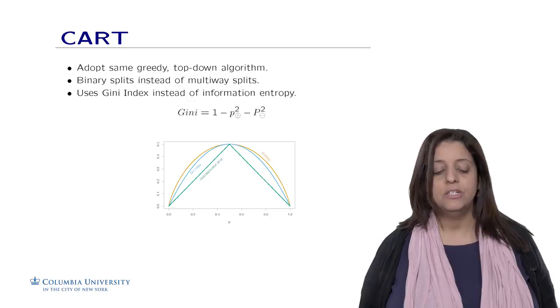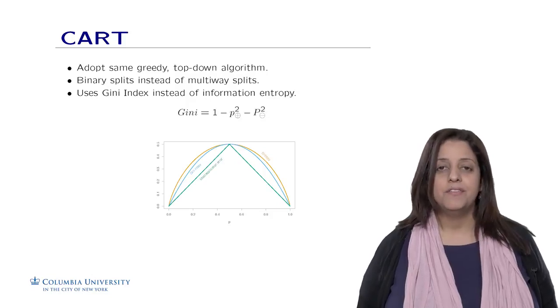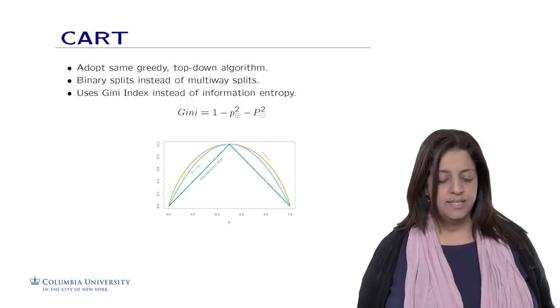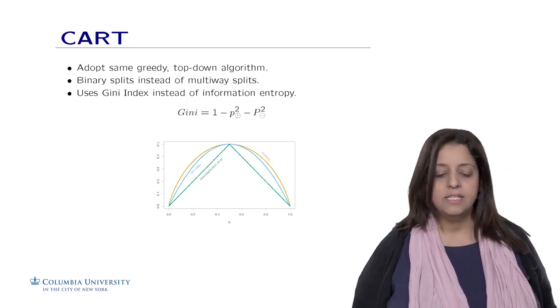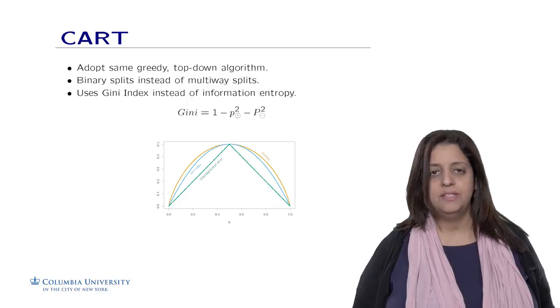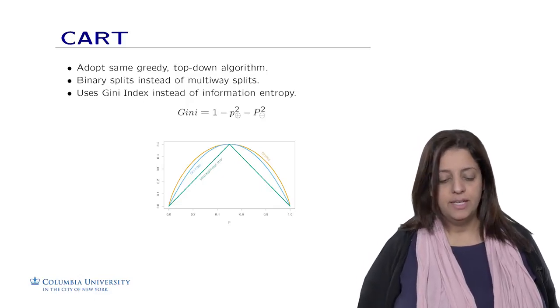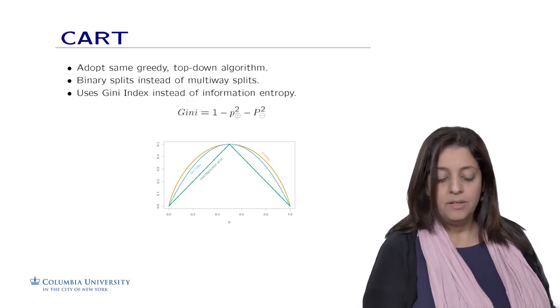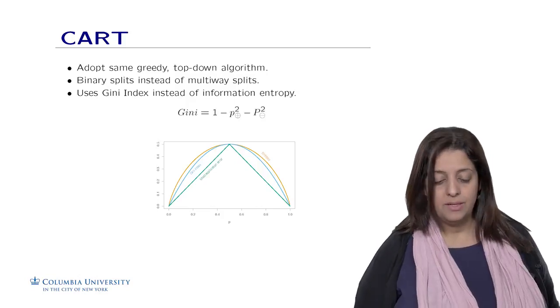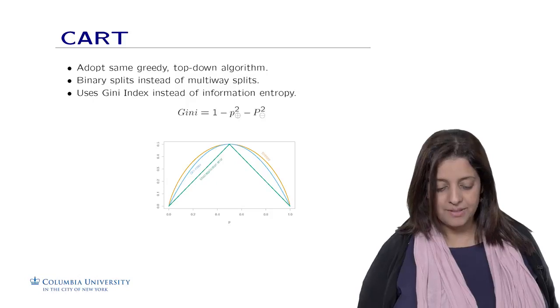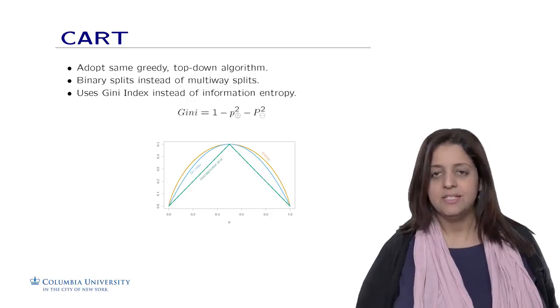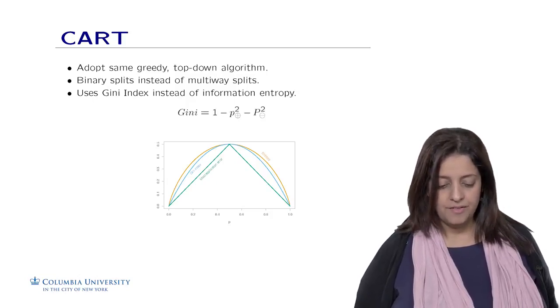index to measure the mix of the classes in the nodes, which is, in this case, instead of entropy, the Gini index. The Gini index is also based on the proportions of positive and negatives, but puts them differently. In this case, the Gini would be 1 minus the proportion of positive examples squared minus the proportion of negative points squared. Okay, so this is pretty close to the entropy measure. It just doesn't have the log of the proportions.